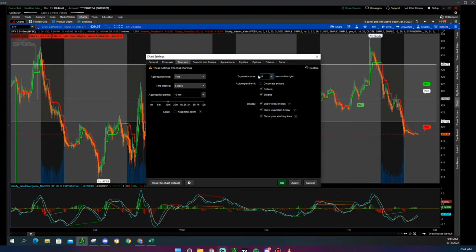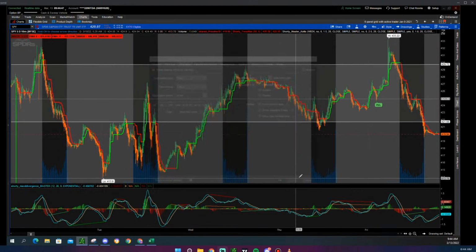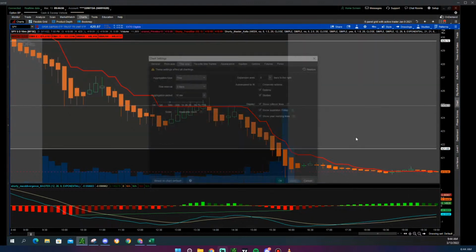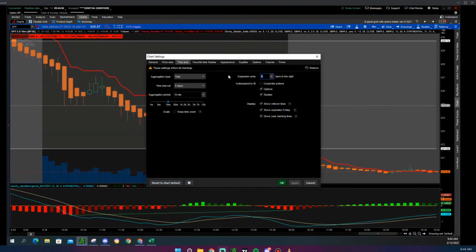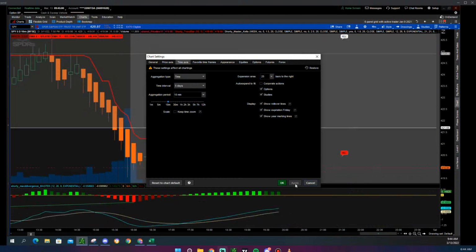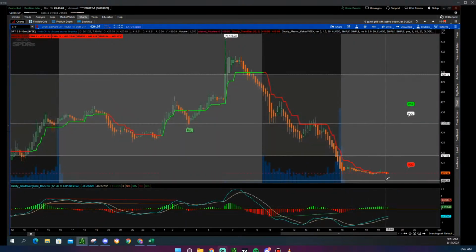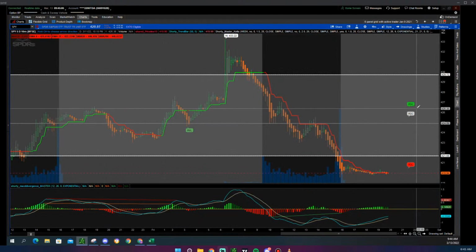So if I change this to 0 and I click apply, you see how the price action is literally hugging this, and you don't even have any room. If you want to draw trend lines or just see it, it makes it more difficult. So if you click on this, you increase it to, let's say, 25, start with something like that. And here you go. You get a little bit of room, and now any labels that need to be called out will be showing.